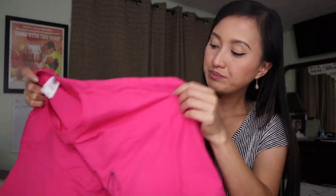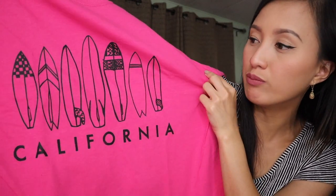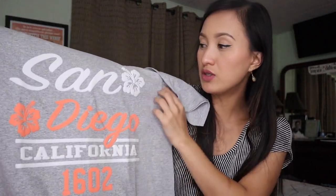This is for my mama — yan yung print niya, California with surfboards. Kasi San Diego, California is known for surf — nung nandun kami, sobrang andami talagang tao na nasa dagat, nagsusurf. Nakakaluka, nakakatuwa — na-miss ko talaga sobra yung California. I wouldn't mind living there for a short time, siguro mga two months. Kasi ang traffic sa California sobra — parang Pilipinas lang na sosyal, puro kotse lang, ganun ka-heavy yung traffic. Also, this is for my mama kasi special daw siya — she gets two shirts. That's San Diego, California, 1602 — para sa kanya yan.